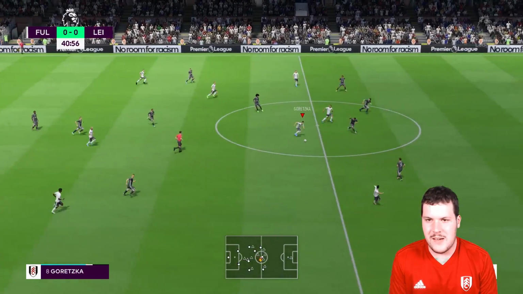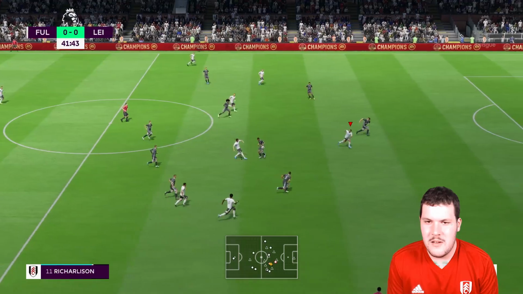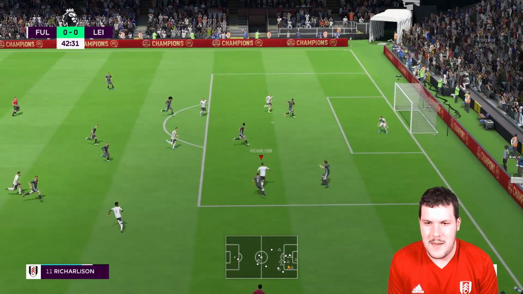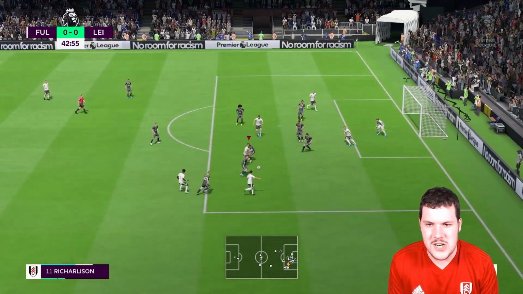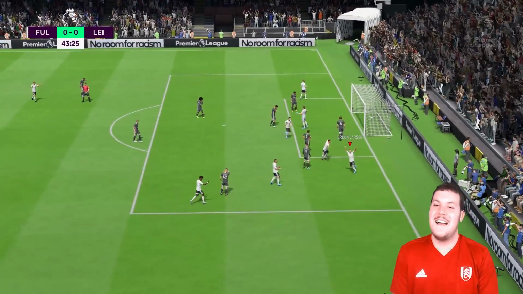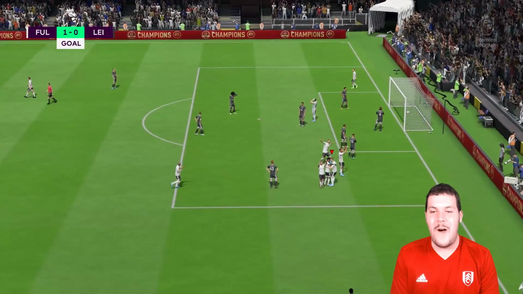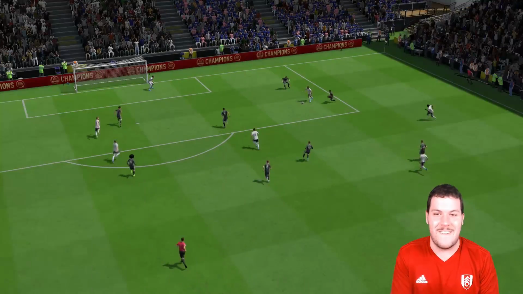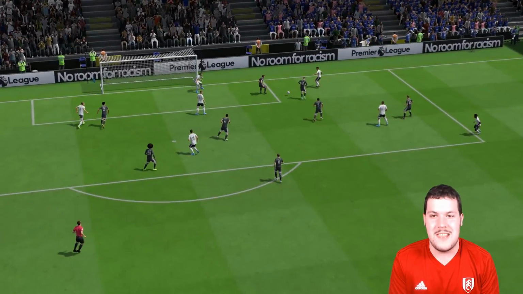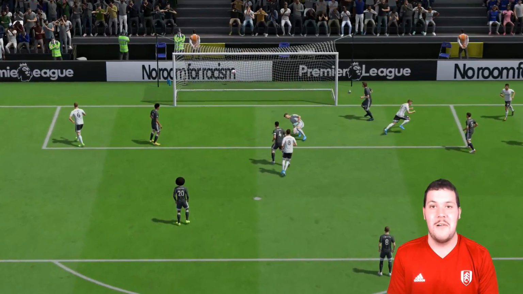Counter-attacking opportunity here. Goretzka, looking for some support. I see Richarlison making the run. He's going to drag it back a little bit there, looking for some support. Richarlison getting in the box, going there to Correa. What a ball, Larsen! Jacob Brun Larsen getting us the lead here. Beautiful work from our front 3, Richarlison, Correa, and Jacob Brun Larsen, all in fantastic positioning. What a ball, what a finish, what a goal.